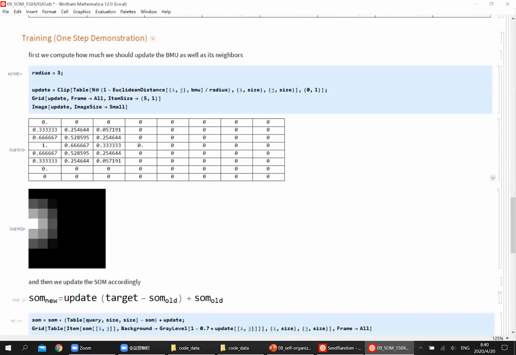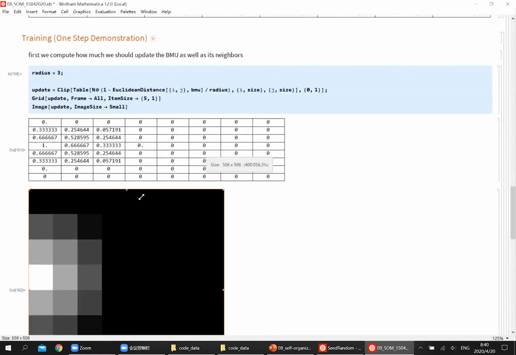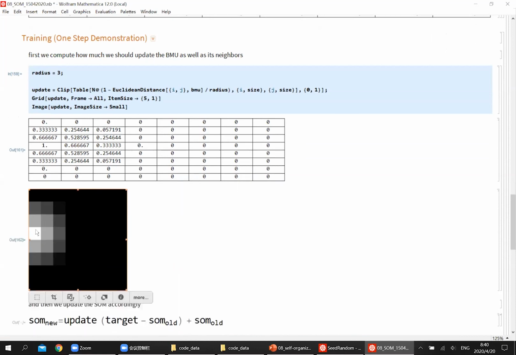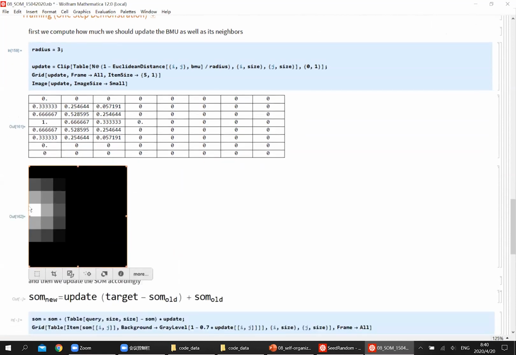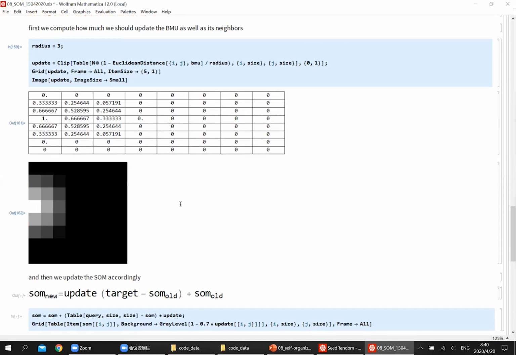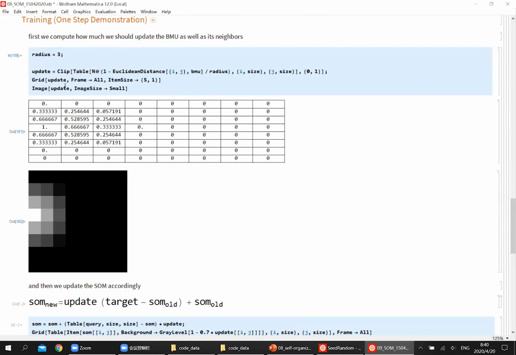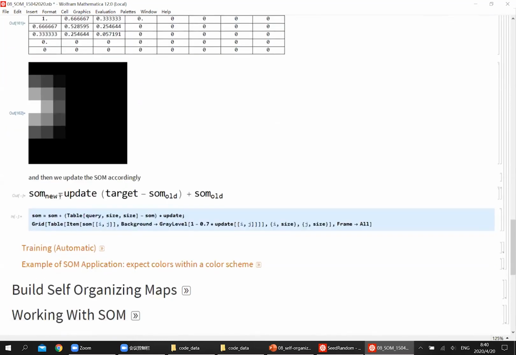And then we can also visualize it as an image. You see that it's centered at our BMU, and it fades, changing from bright to dark as the distance gets larger. After we have this magnitude for update, we can update the SOM cells using this simple rule.